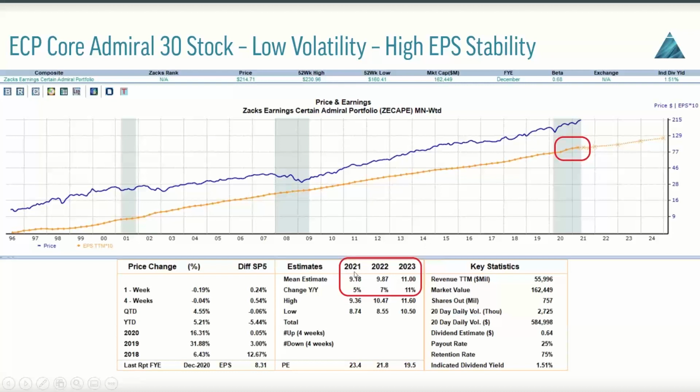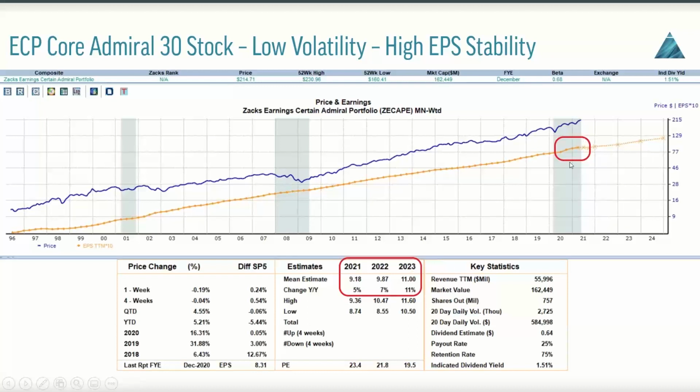And you can see that as we're now rolling into 2021, we're experiencing some of that base effect because we're getting a little bit of a lag in growth here in 2021, which is very, very uncharacteristic, I should say, of an earnings certain portfolio. But again, these companies performed so well during COVID that they actually pulled forward some of that growth. So not a big deal, but what you're going to see is that trajectory begin to increase where we get back to that normalized growth rate of 11%. So we go from 5% to 7% to 11%.